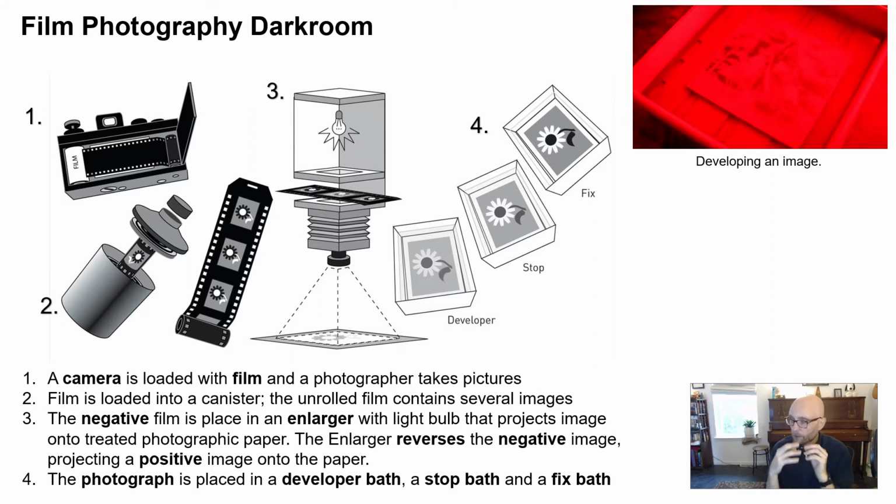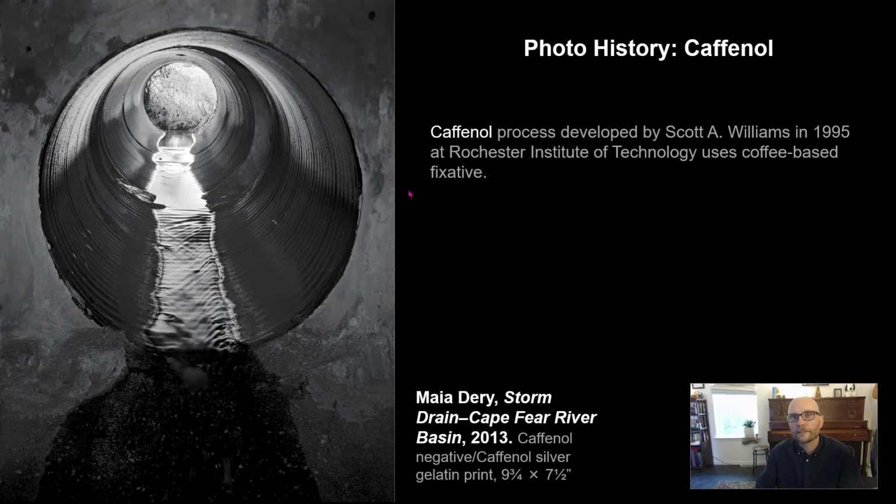And voila, you have a photograph. And for 150-some odd years, that was mostly how photographs were developed, until the invention of digital photography. So pretty neat stuff. Now the problem with these chemicals is that they can be very harmful to the environment. They're often poisonous and toxic chemicals that are used to make traditional photographs.